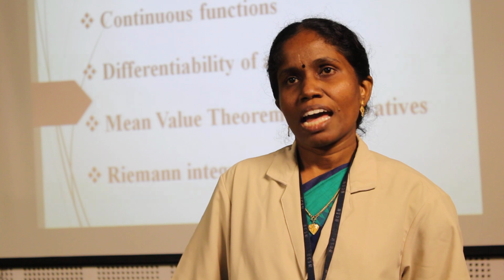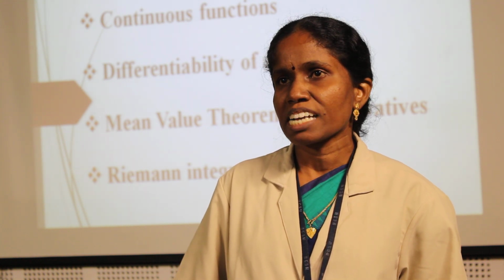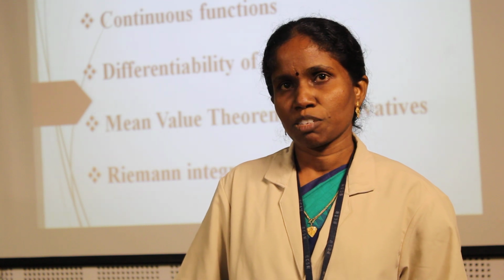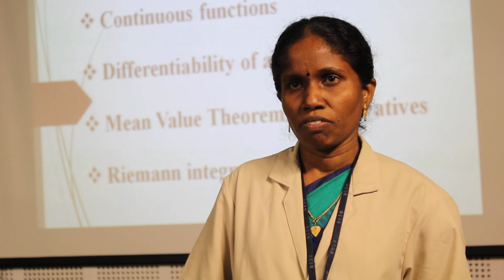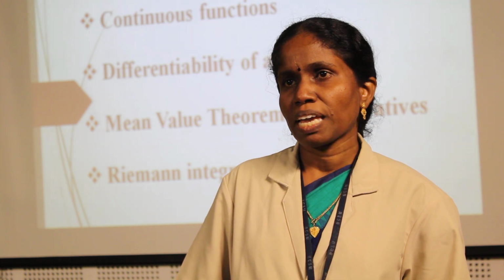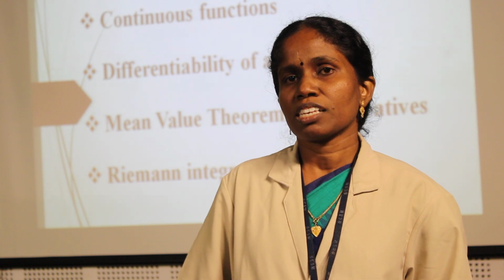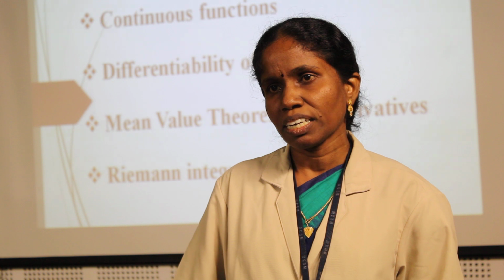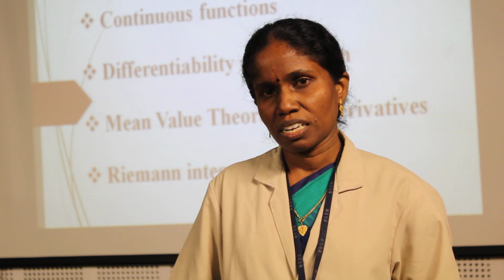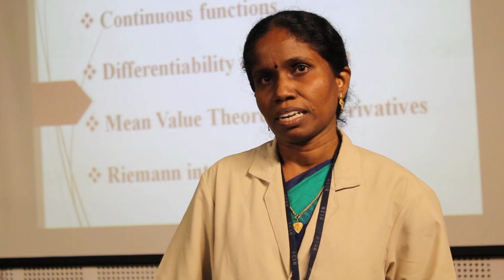Next one, rational numbers. Rational numbers are any numbers that can be expressed in the form of a divided by b, where a and b are integers and b is not equal to 0. They can always be expressed using terminating decimals or repeating decimals. Next one, irrational numbers. Irrational numbers are expressed as non-terminating, non-repeating decimals. Decimals that go on forever without repeating a pattern.